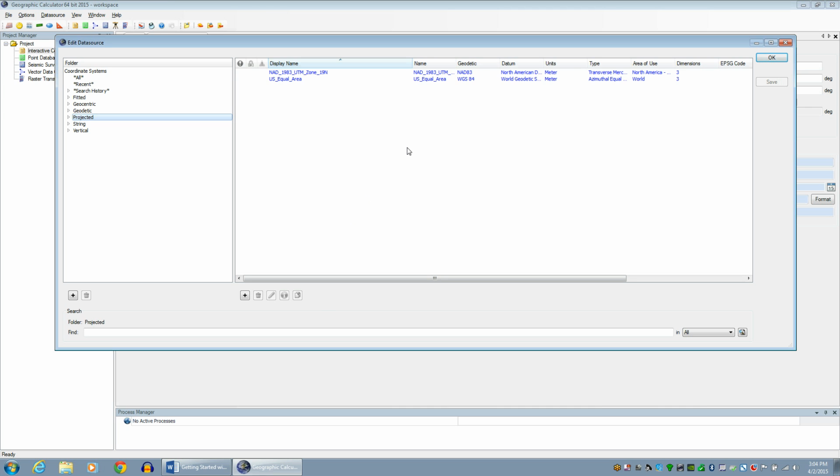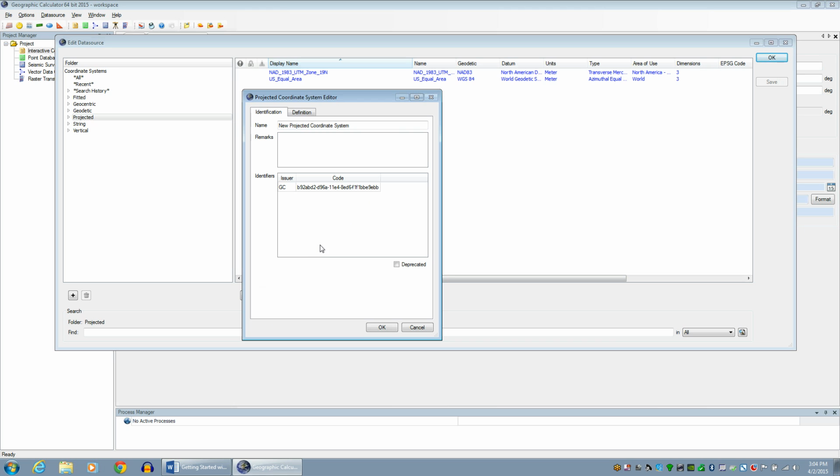So to create a custom coordinate system, you simply come into the edit mode of the database and you click the little new object button. That's the addition sign at the bottom. And this is going to open up an editable version of, in this case, a coordinate system editor, but you also have the same functions available for any of the geodetic parameters found in the database, from horizontal datums to linear units to full-on coordinate systems as we're looking at right here. That's getting a little bit farther down the road.